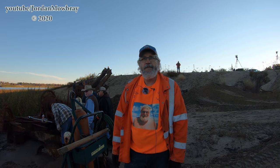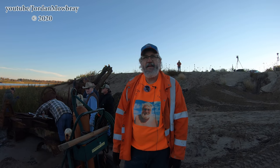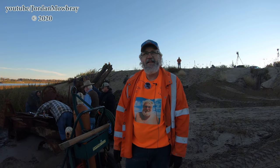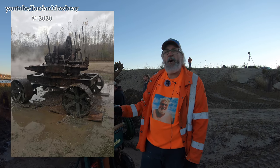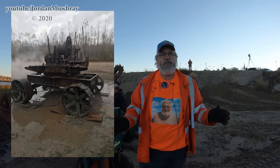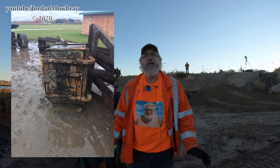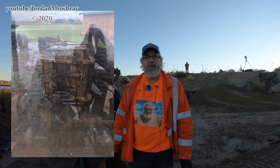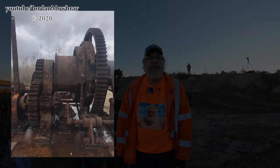Okay, and then after today, I know this is going to the Midland Antique Engine Association. We're going to be unloading it there again today. But what's the plan going forward after that? Monday, I'm going to try to power wash. We're going to get a power washer and try to clean a lot of this up. We'll get it all cleaned up and then covered up for the winter. And that'll be it probably for the steam shovel this year, other than the motors that are in the shop that I'll be working on.